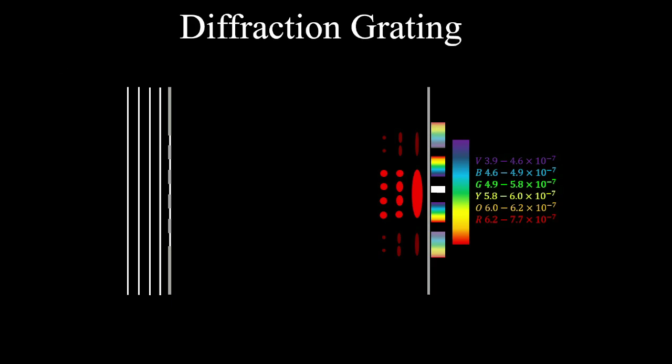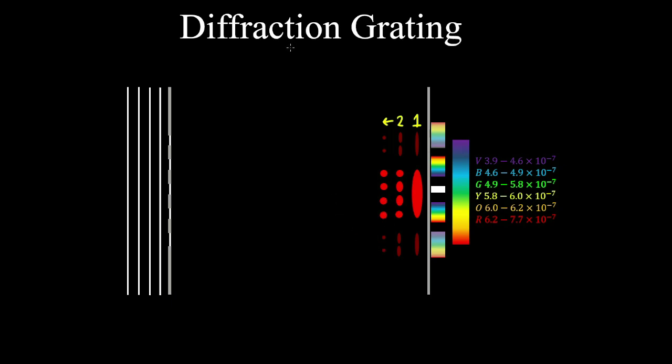Recall that when we looked at single slit diffraction, we observed this first pattern on the screen for our monochromatic light source, where the bright bands are more smeared. And when we had two slits, the bright spots become more focused into points. And as you keep increasing the number of slits, the diffraction and interference between the light waves result in the bright spots being more focused.